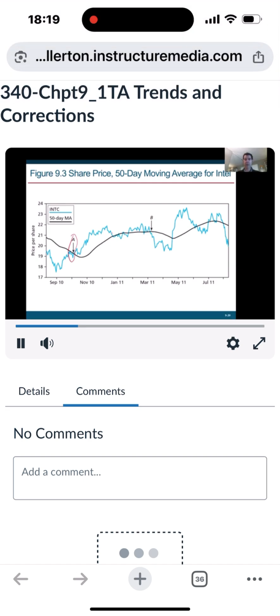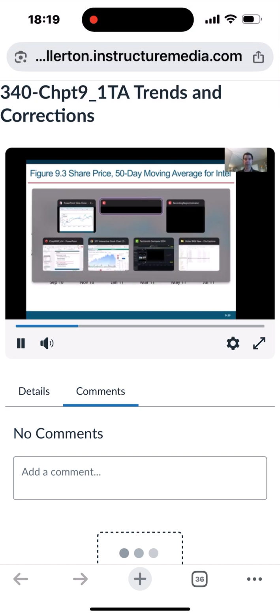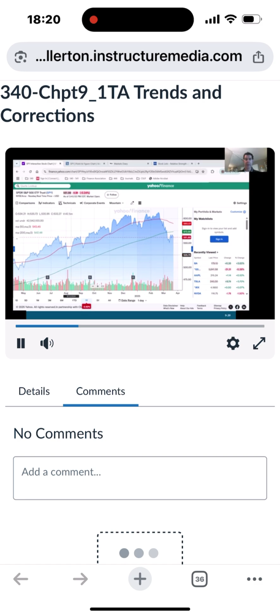All right, I want to show you these on a website. So let me jump over here to, this is Yahoo Finance. And I pulled up, for example, the S&P 500. So I actually pulled up the Exchange Traded Fund SPY that tracks the S&P 500. And I just did a plot here. And I went to indicators.